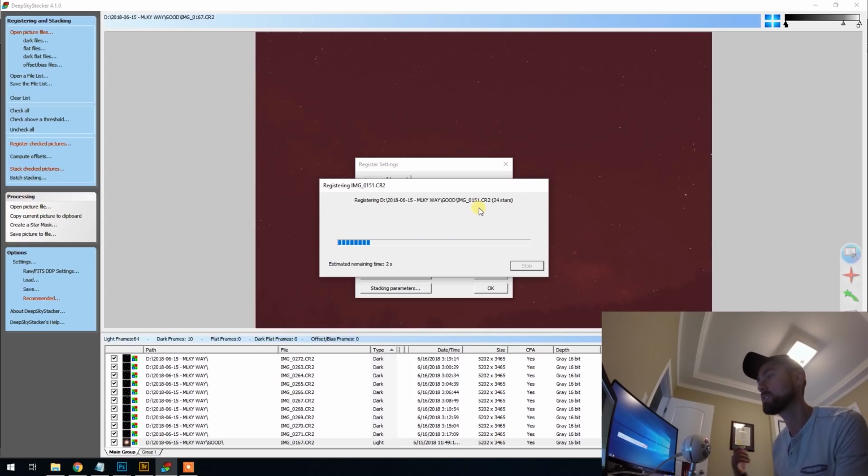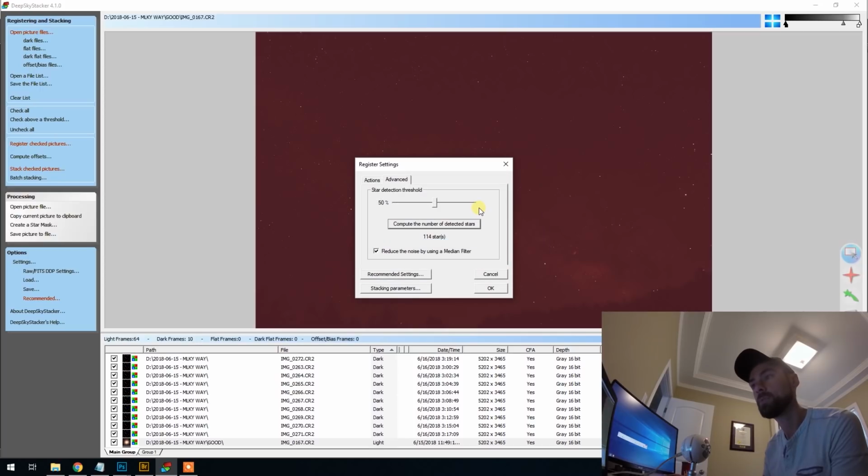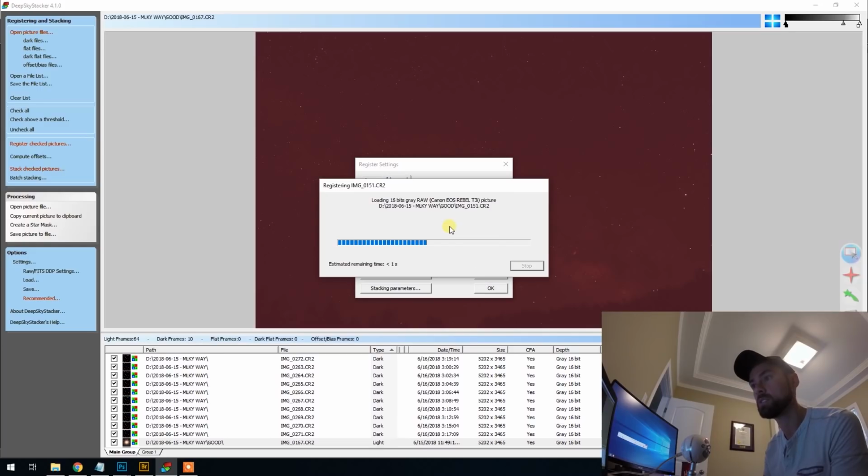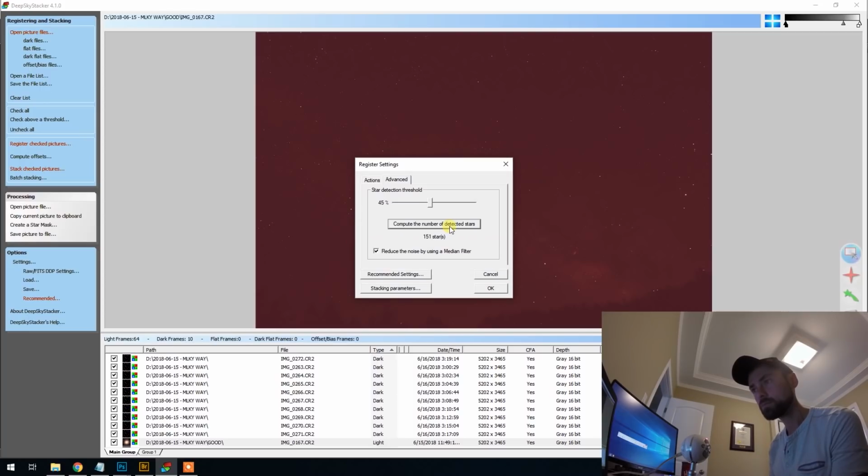This is just going to tell me how many stars Deep Sky Stacker reads in the image. So 114 stars, that's a little low. We want a few more than that, so I'll just change that to 45%. 151, that's a perfect amount. So what this is doing is reading the number of stars it's going to use to register the images, which is basically align them all on top of each other, which subtracts noise because the signal carries through on each image, whereas the noise, which is the random pixels, will cancel out as they get layered on top of each other. How's that for a description of signal to noise ratio in true Astro Backyard fashion?